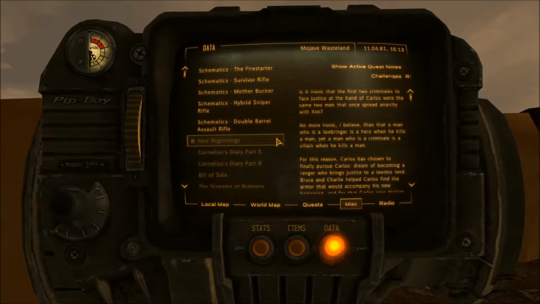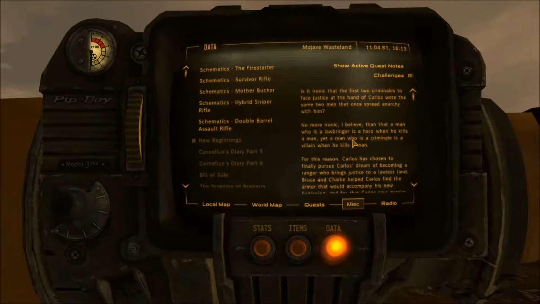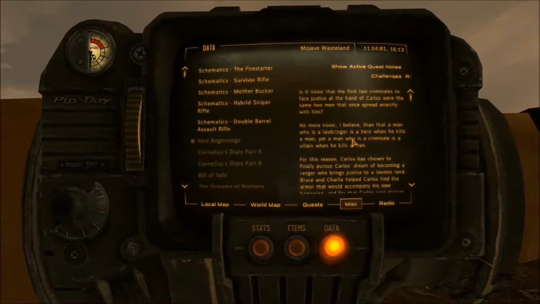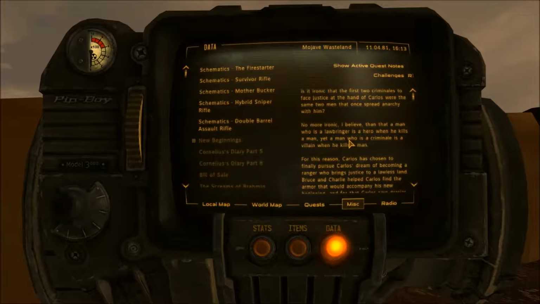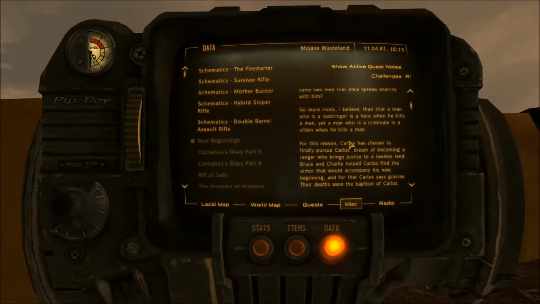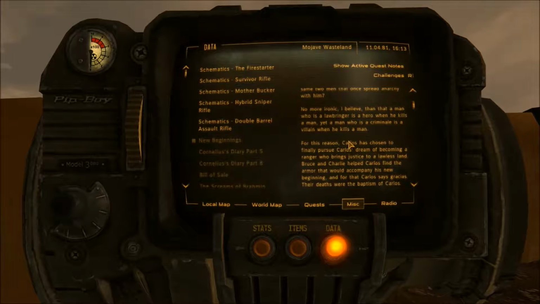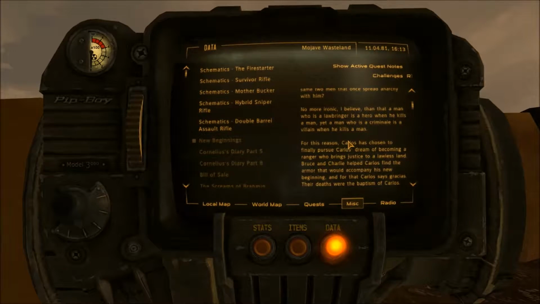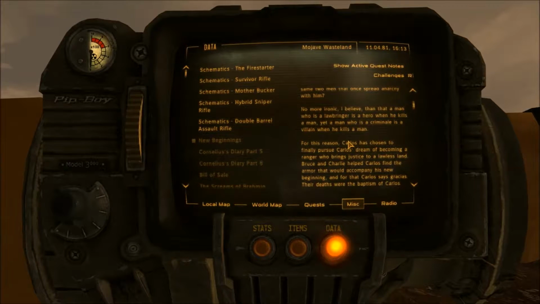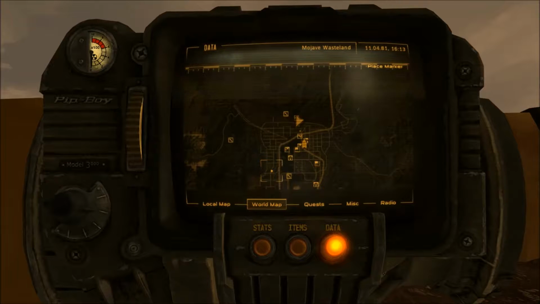Okay, miscellaneous. New Beginnings. Is it ironic that the first two criminales to face justice at the hand of Carlos were the same two men that once spread anarchy with him? Ah, so Carlos killed the two guys back at the place in Nipton. No? What? Dang it, I can't remember town names. Wow. Been too long since I played Fallout last.